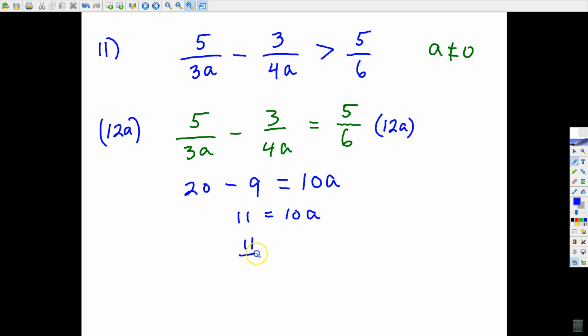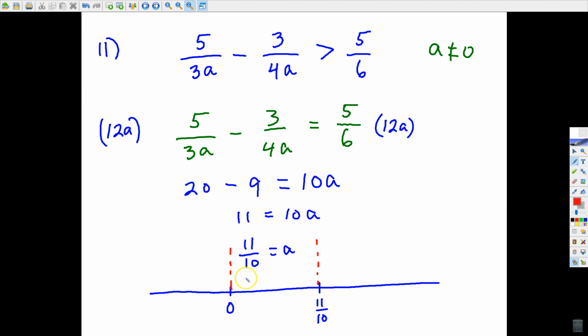And when I solve for a, I get 11/10. Okay, now I know that there's only one solution to this equation. I had the previous number that caused 0 in the denominator that I have to exclude. Cannot use 0 as a solution. So on my number line, when I start testing, I'm going to test around 0 and 11/10, or that's another way of saying 1 and 1/10. So you just pick numbers in those 3 different sections. You can choose -1.